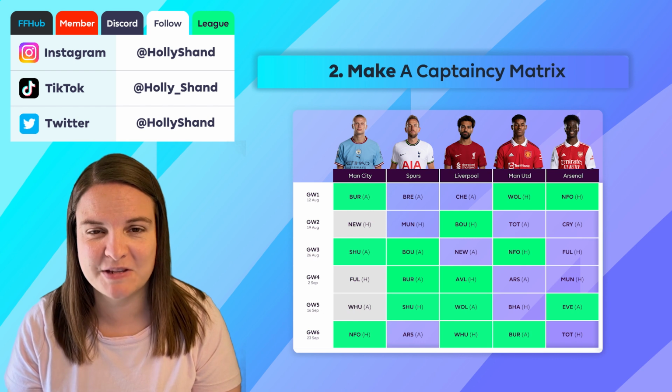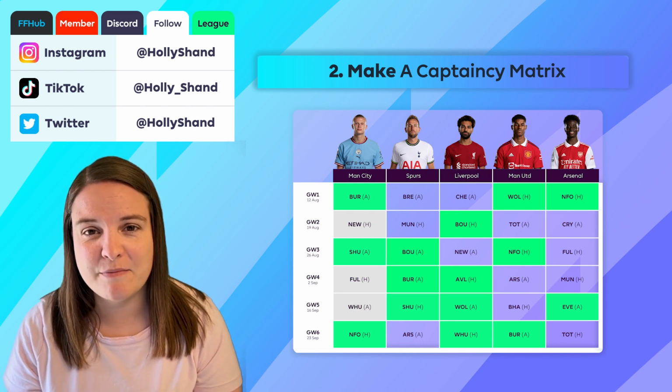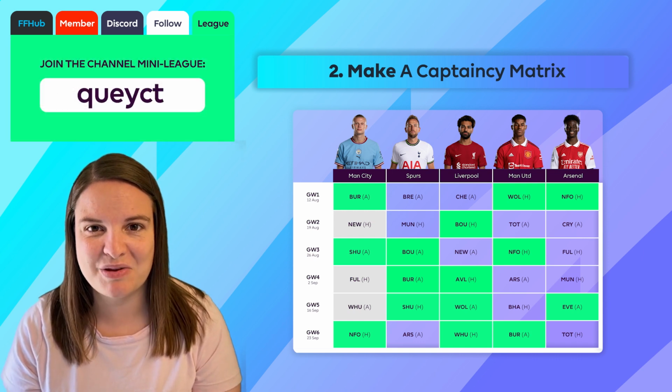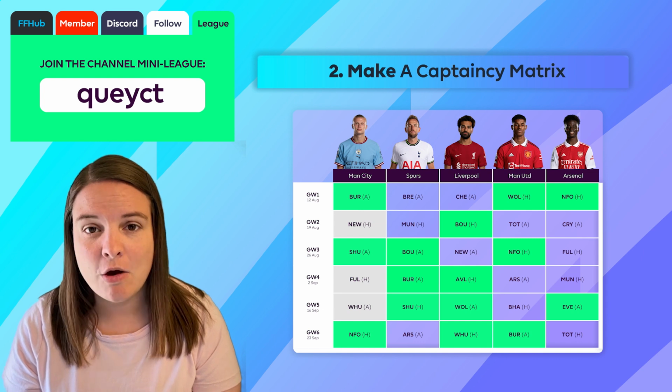So if you make a captain matrix and you look through the game weeks and you think, I'm going to captain Haaland if he's fit for all of the first 6 game weeks, then that may help you to decide that you do only need 1 premium.